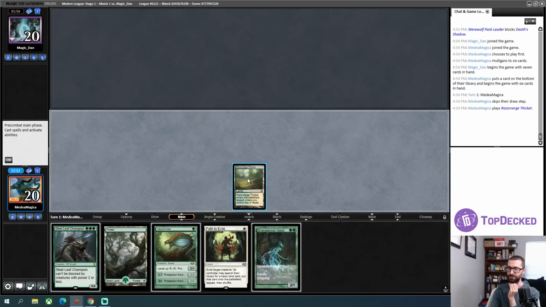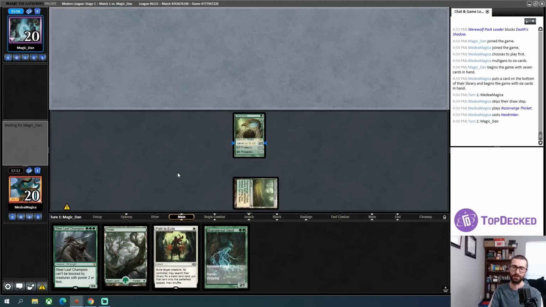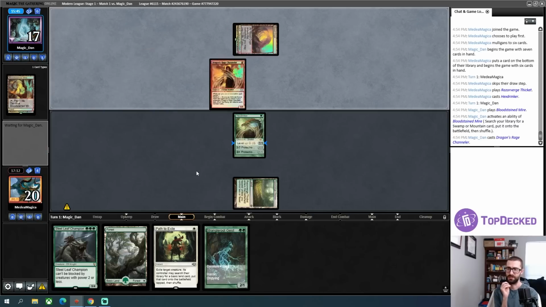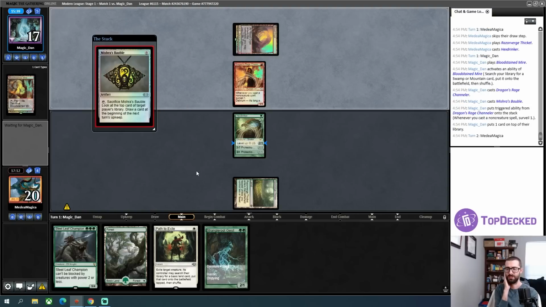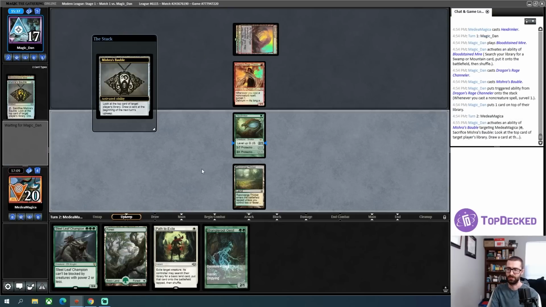And I'll just floop a snake into play and call that a turn. Got turn 2 Strangleroot Geist, and then potentially leveling up this Hex Drinker beyond that. I think I want to keep this Path to Exile to potentially answer an opposing threat. I'm more scared of a Ragavan than a Dragon Rage Channeler.